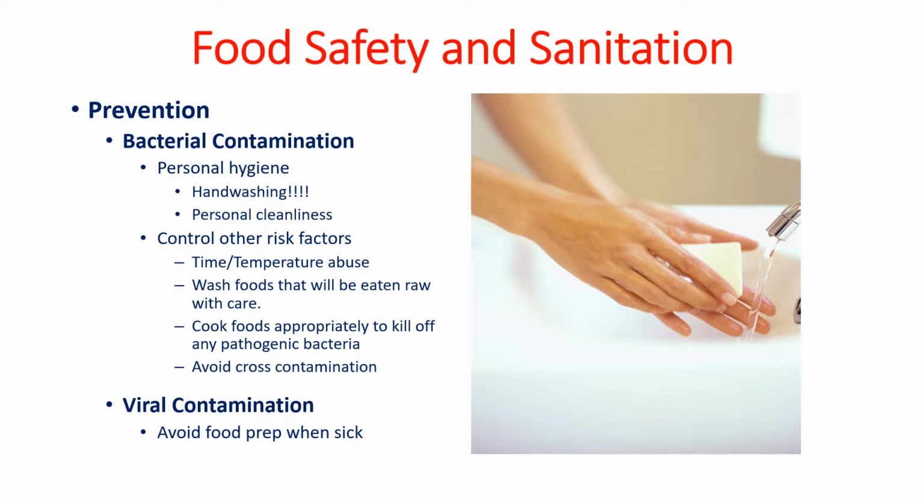We're also going to be doing some control of other risk factors, time and temperature abuse. When I put out ingredients that are sensitive to temperature, like milk or eggs or something like that, I will have them in the refrigerator up until the time that we use them. And then when we're done, I'll be putting it away. And I'm going to be urging you to make sure that you use things like milk and eggs up in your recipes rather than letting them sit around.